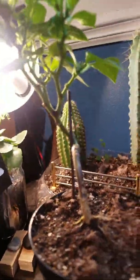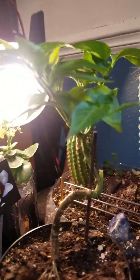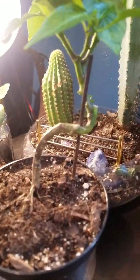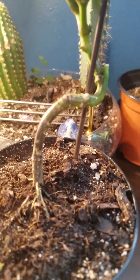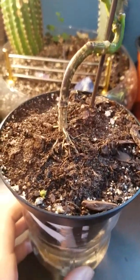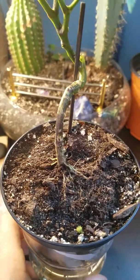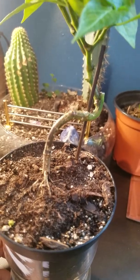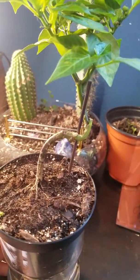This guy has had a good bit of training, as you can see. I've really just been experimenting with this. You can see on the stem here that it's really hardened off indoors. We've even got some aerial roots growing above the soil line here. I've just kind of been screwing around with this pepper — nothing real serious — just to see how far I can push its limits.